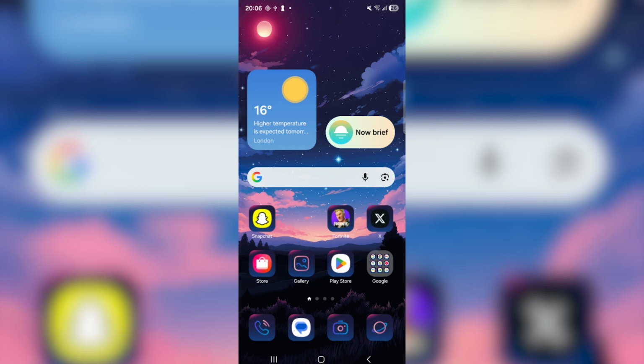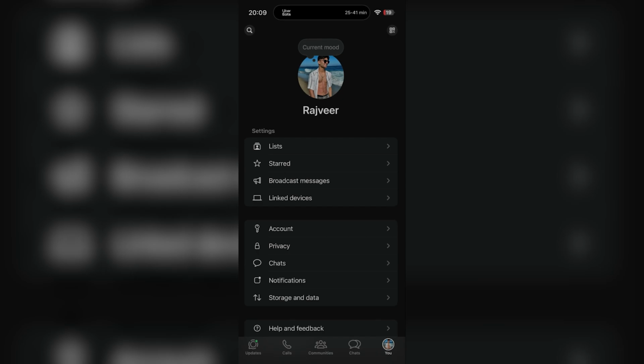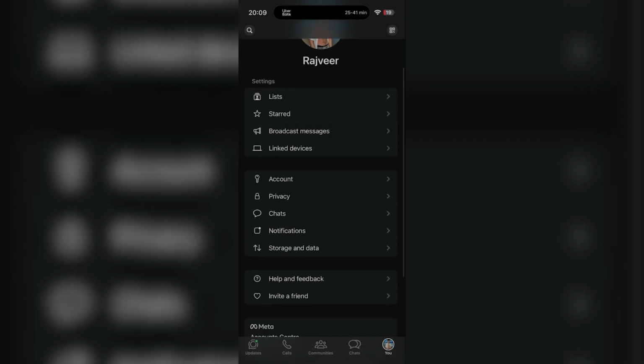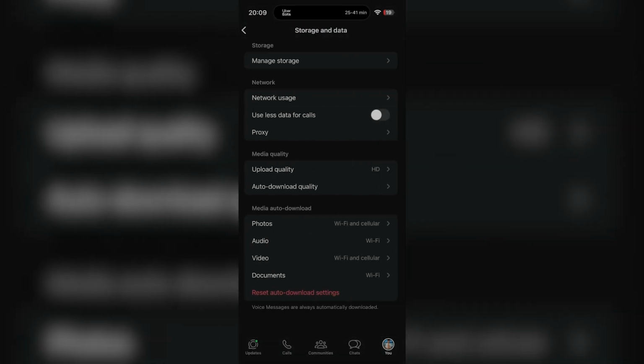But anyways, getting into it, it's very easy to go ahead and do this, and you can do it on literally any Android you have, whether you're on Samsung, Huawei, or anything else. So all you want to do is open up your WhatsApp application and then go over to your settings. Then what we're going to see is a few different options. What we want to do is click on storage and data.